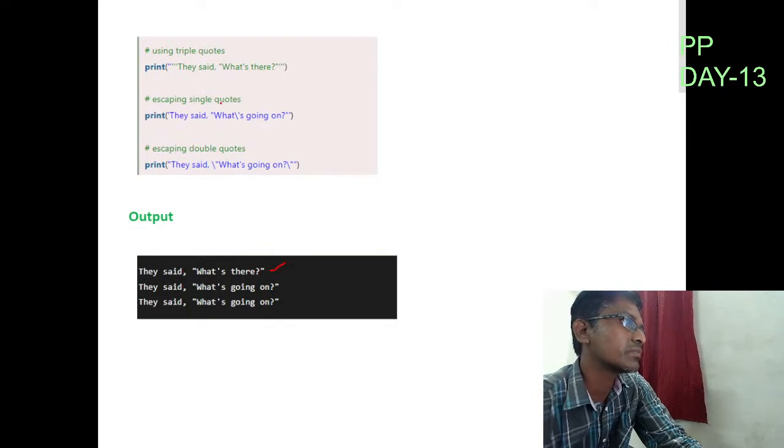So for example, escape sequence in single quotes. Here I'm using a single quote. It will start with a single quote and end with a single quote, and in between I'm using double quotes also. So inside the single quotes I'm using double quotes. If you write like this, then it will produce a syntax error, whereas by using escape sequence characters, you can avoid the syntax errors.